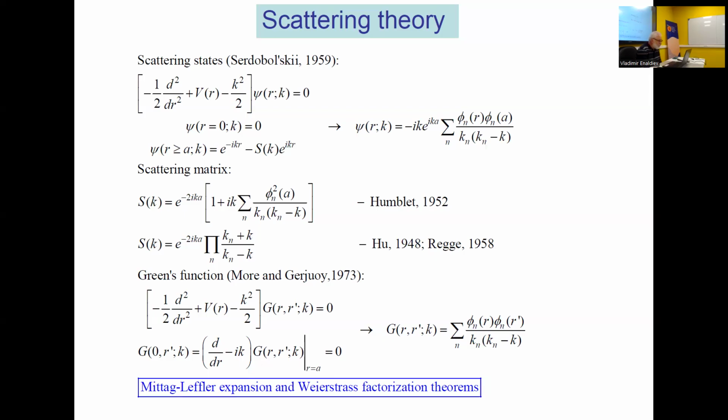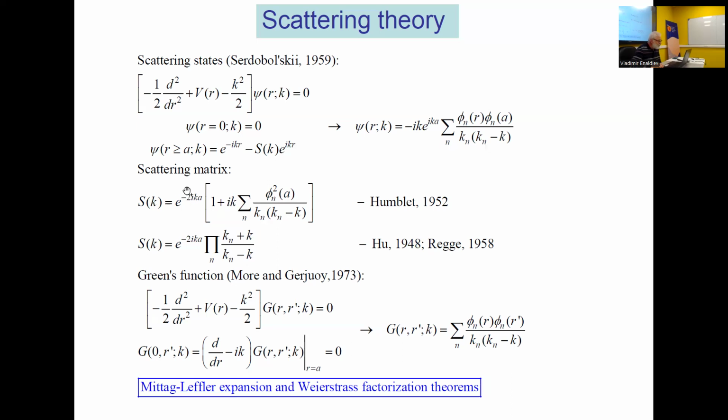So a meromorphic function can be expanded in terms of its poles. This requires knowing the positions of the poles and the residues at the poles. And then you can expand a meromorphic function, unfortunately, up to an entire function, up to a factor given by an entire function. This theorem gives this. You see here, what is in square brackets is a function of k expanded in terms of its poles. Poles are located at kn, and this coefficient together gives the residue at the pole.